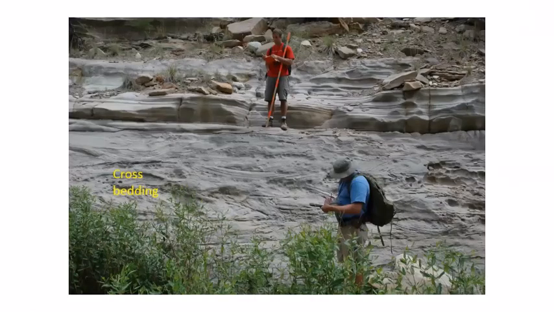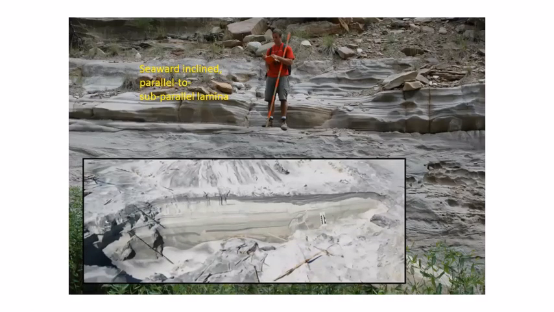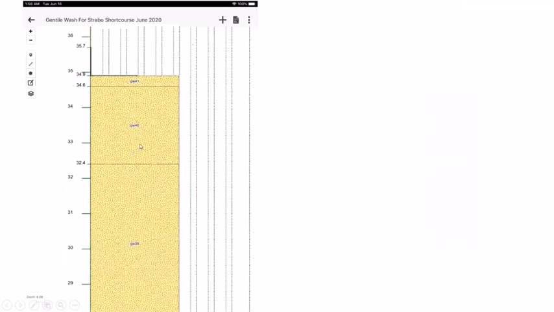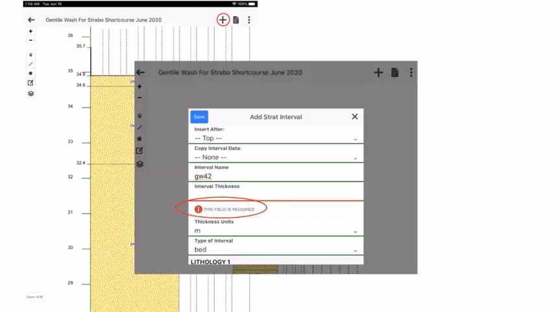A little further up, we see seaward-inclined parallel to subparallel laminae — beach-type sediments — with students measuring at 10 cm intervals along a Jacob staff. This same interval is rooted and overlain by a coal. To capture this, the cross-bedded interval, the seaward-inclined laminae, and the rooted top are broken into separate beds. Then we add coal: entering the required thickness and changing the primary lithology from siliciclastic to 'organic or coal.'